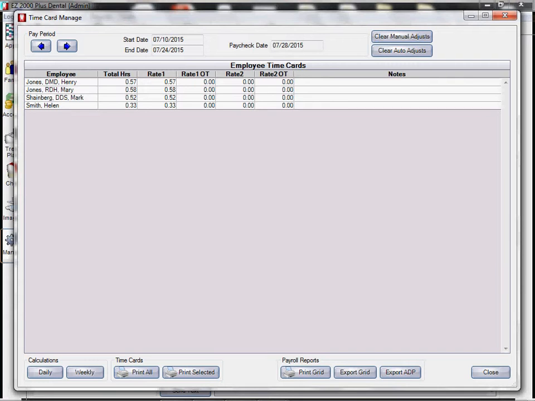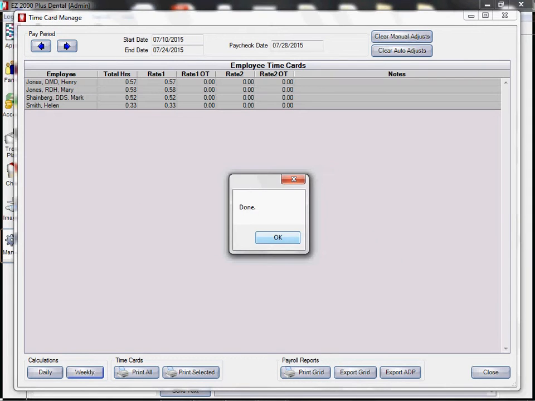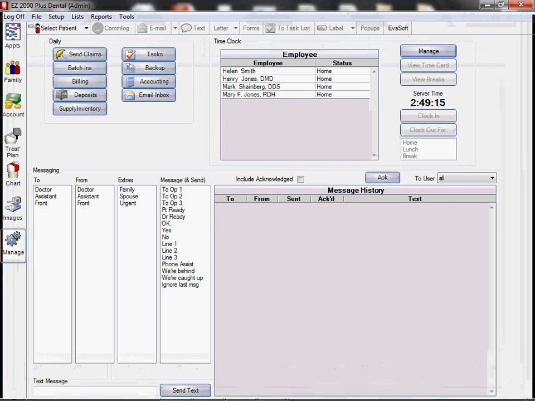Now, on the weekly calculations, let's talk about weekly calculations. You click weekly to add an additional overtime adjustment row for any week that an employee worked more than 40 hours, as we just did. The default weekly total is for Sunday through Saturday. The weekly start date is set at the Manage module preference. So if you want to change your week, you could go to Manage.